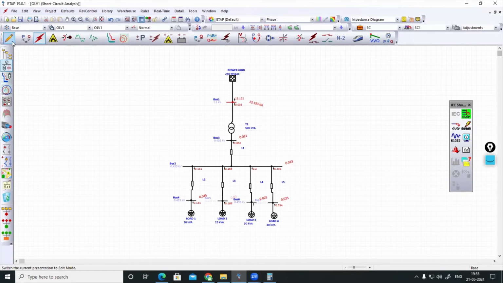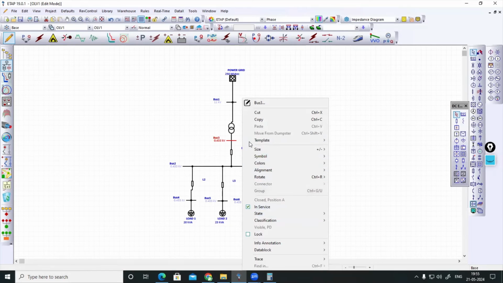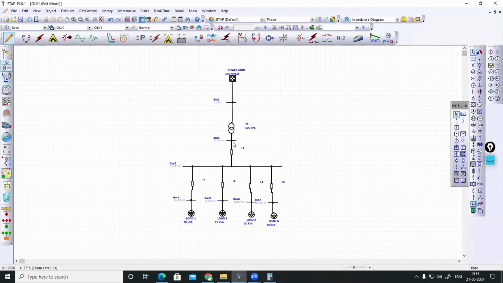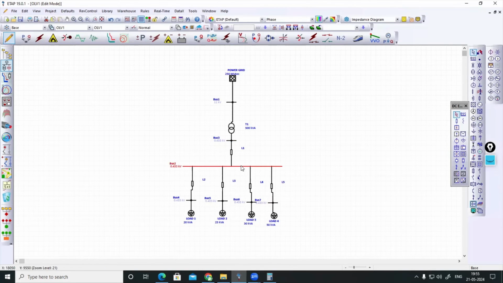Again, I am changing that mode to edit mode. Selecting the next bus. Right click. Selecting the bus, right click, and I can activate the fault option, but it is not showing here, right? Selecting this one.